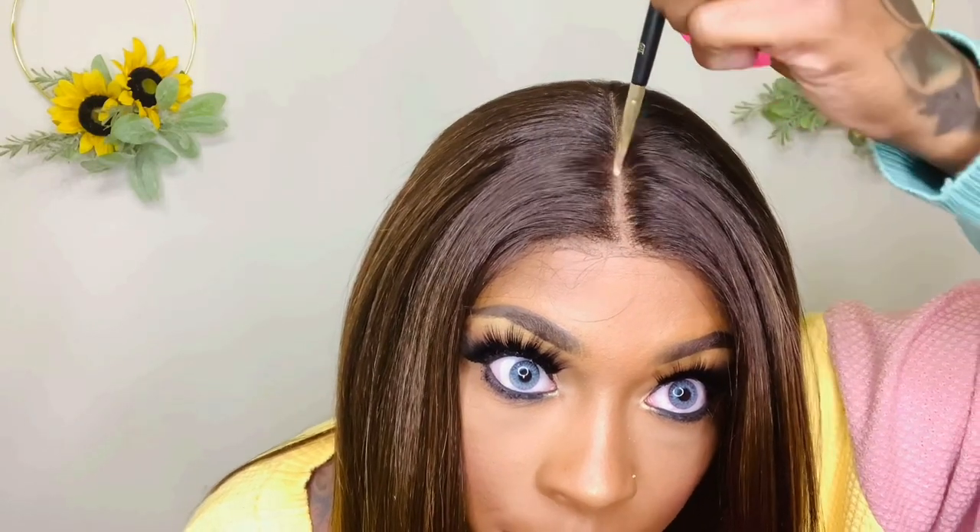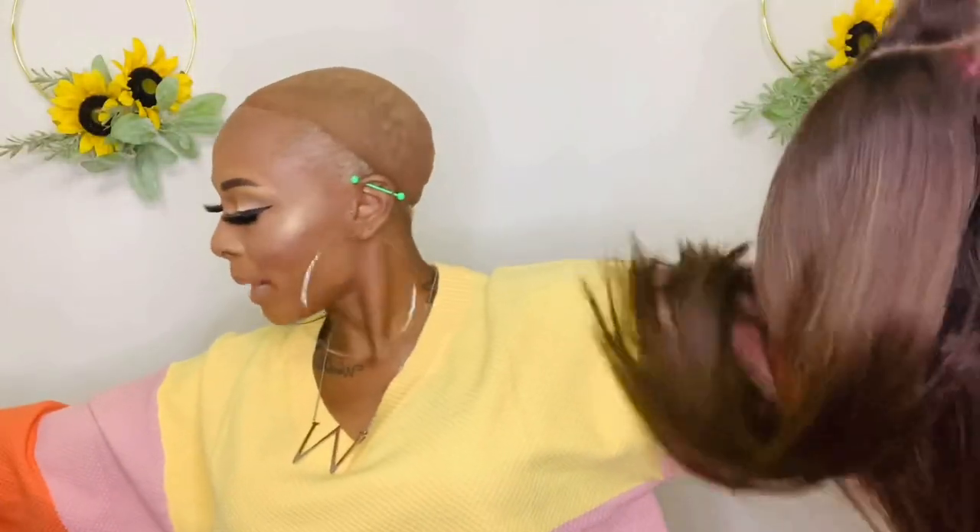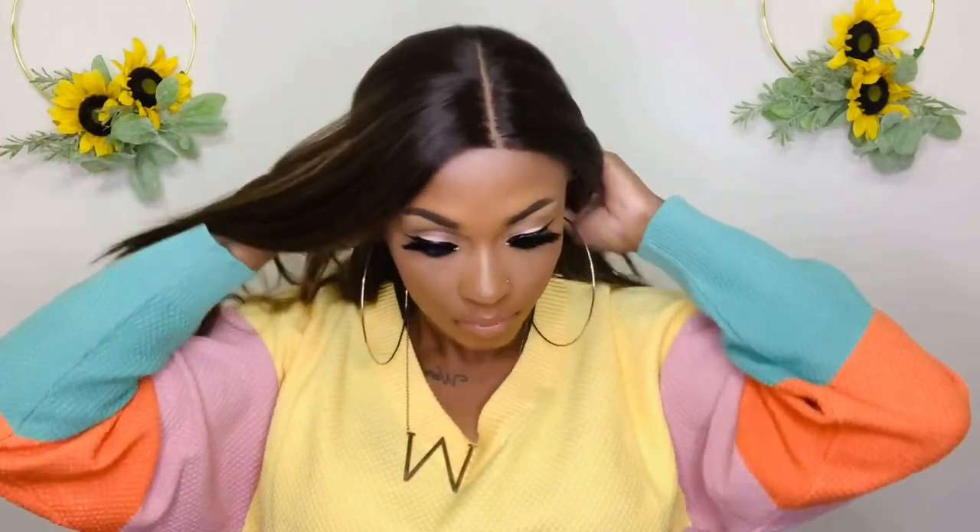It doesn't even look bad without anything added to it. So I'm gonna take this off and cut that little bit of lace out. Y'all know I just like to be completely honest — I don't want nobody coming on here lying about a wig. Don't spread fake news. On all these Butter units I cut all that lace out — look, that baby hair done fell victim. I always say I don't wear baby hairs, and when I do that it makes the world of difference on these Butter units.